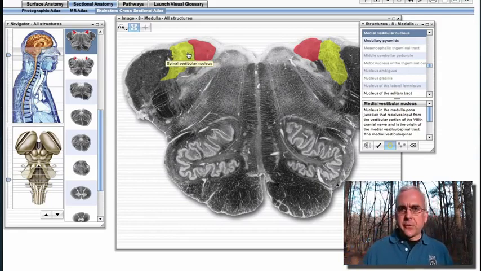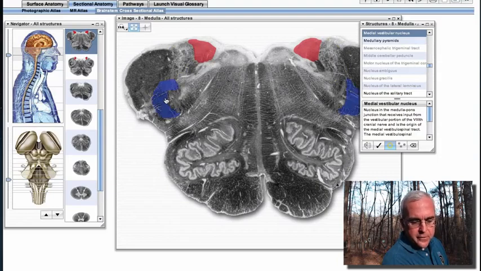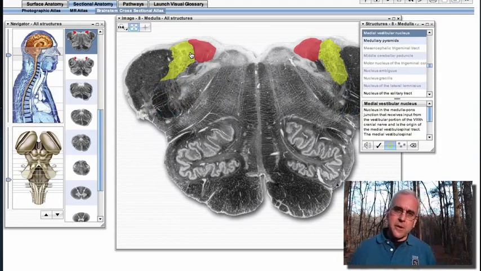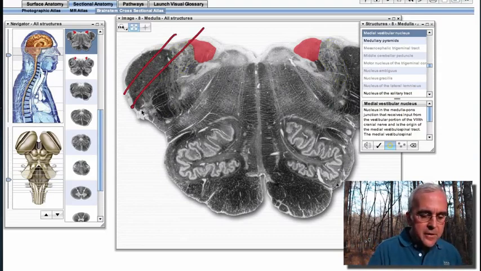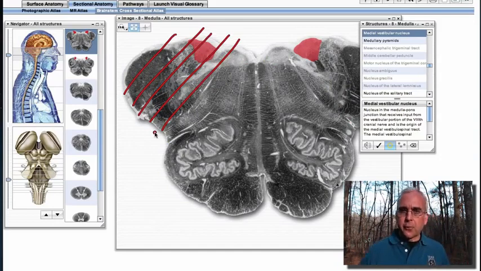So I want you to appreciate the regional location of where we find these nuclei. Dorsal and lateral tegmentum of the upper medulla and the caudal pons, right next to the inferior cerebellar peduncle, and just dorsal to our spinal trigeminal tract and nucleus. Okay? Now this is important because we may discover in our clinical studies a patient that has had a stroke that affects this dorsal lateral region of the upper part of the medulla. This can happen with an infarction of our posterior inferior cerebellar artery, for example.